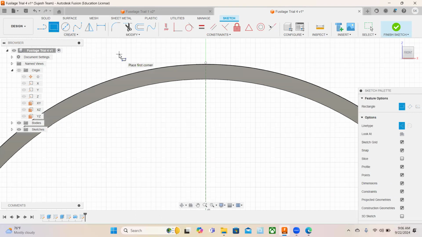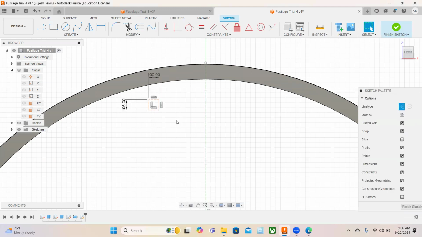So select a rectangle. Now, here you can draw a rectangle with the width 100. Then click the tab button. Length, height 105. Enter. You can switch off the dimension.